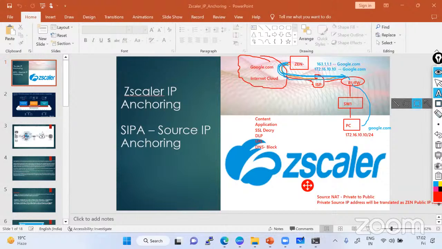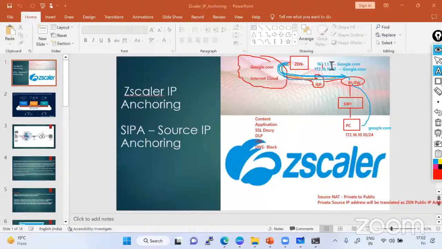So whatever IP you come in with as private will be translated to public, and the packet will reach the destination.